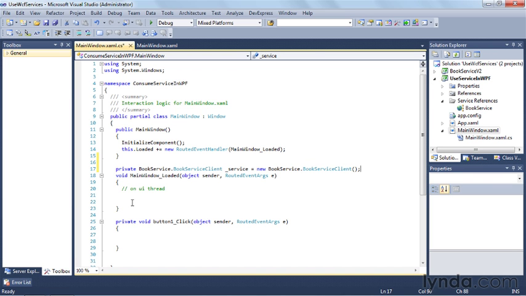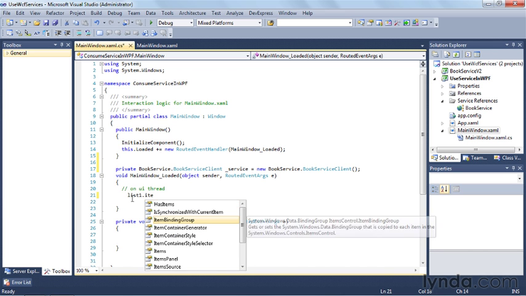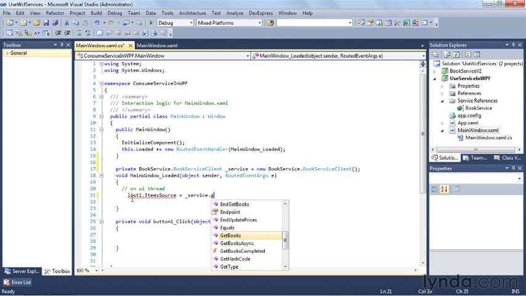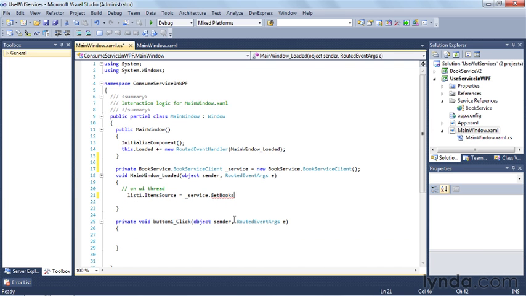Then inside my Windows Loaded event, I'm going to grab the data from the GetBooks method. Here it is, GetBooks, open and close paren.